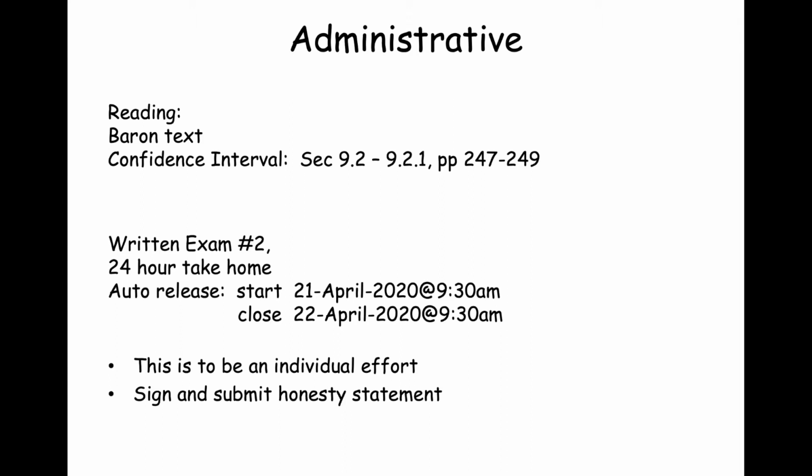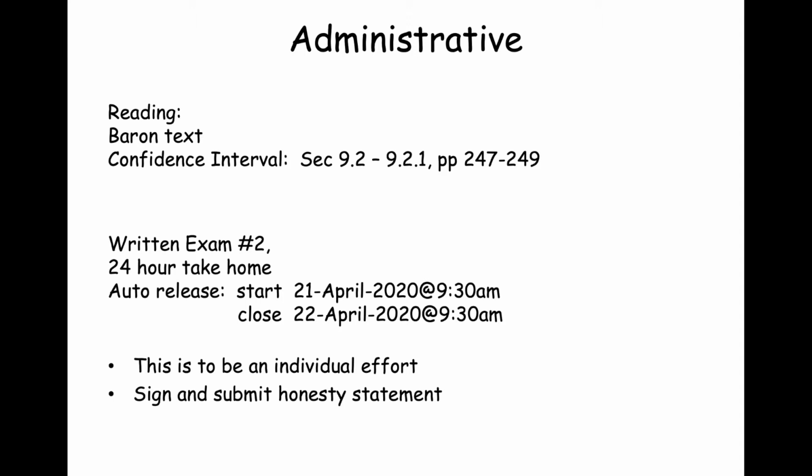This is to be an individual effort. It is an exam, and you will be signing and submitting an honesty statement that you will not be collaborating with others on this. You're free to look things up to help you. Please cite your sources, but you cannot collaborate with another person in the class. If I see two solutions that are clearly the same, I will give both parties, or all parties, a 0, no questions asked. With trust comes responsibility. I treat you as a professional, and I expect you to comport yourself likewise as a professional.